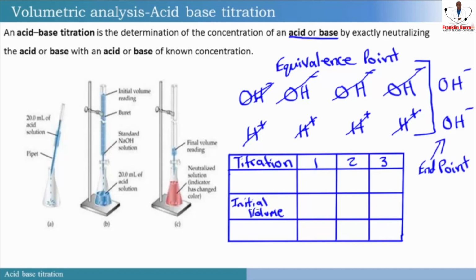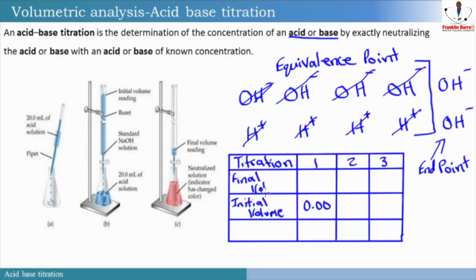And whatever you put in a table is coming from the burette. So my initial volume is 0.00. When I run my alkaline sodium hydroxide into the acid, let us say I get a volume of 20.01. That is my final volume. So my initial volume was 0, and I run from initial to final. And let's say now this is my final reading.